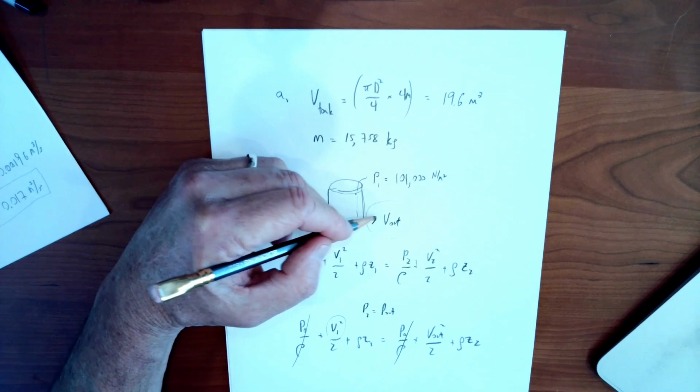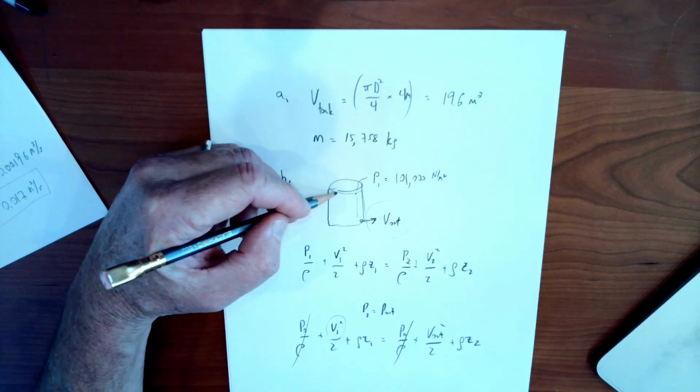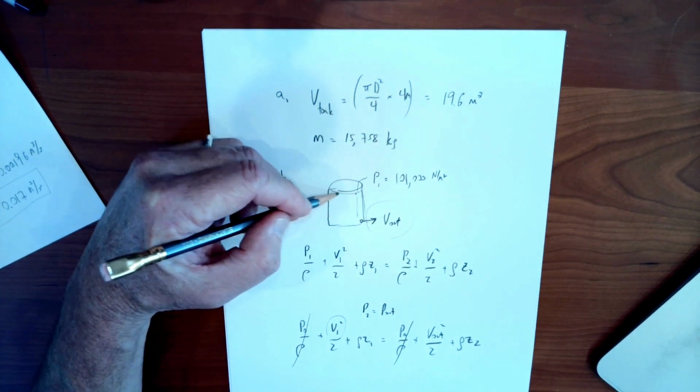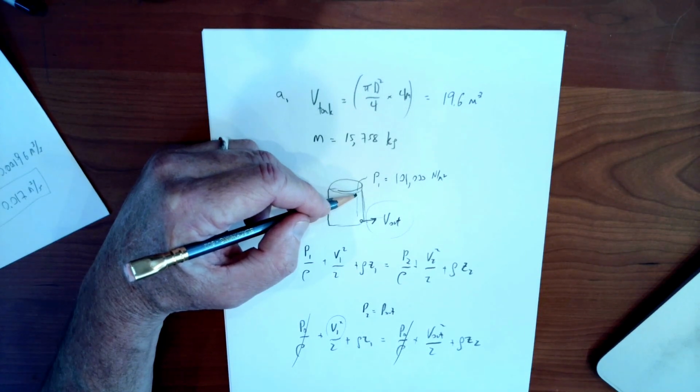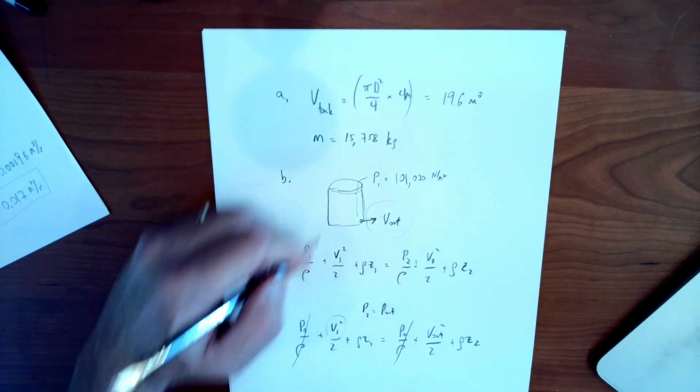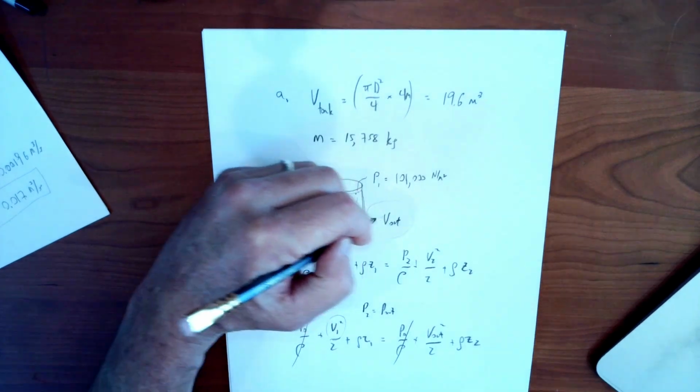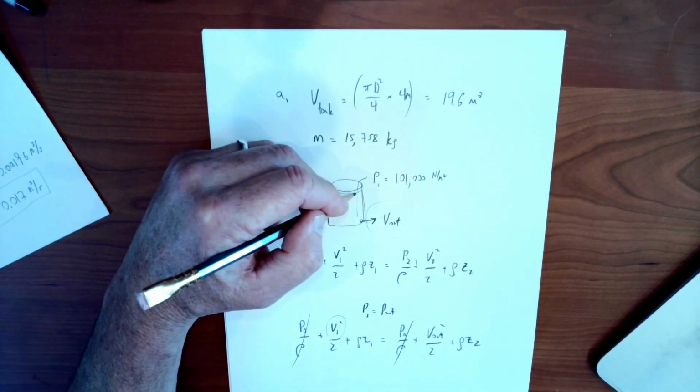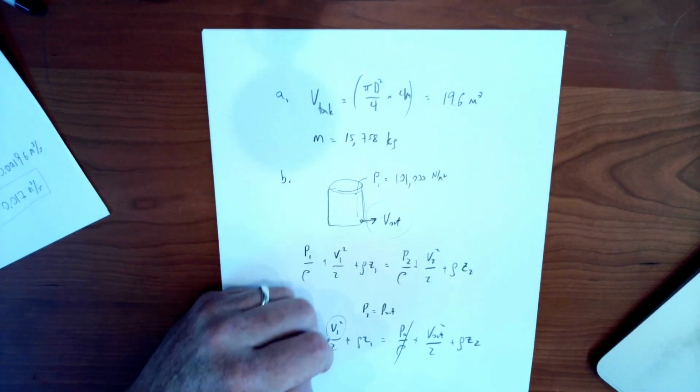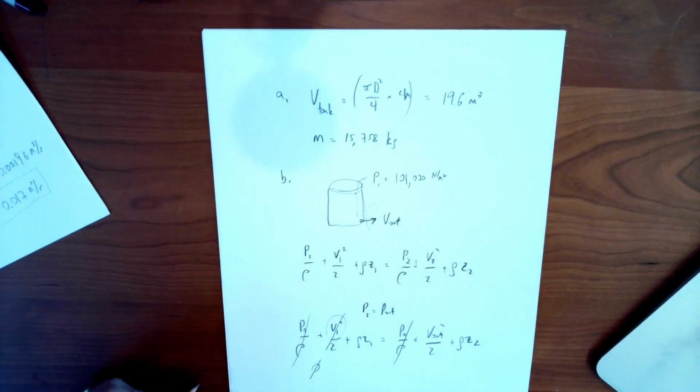When you spontaneously open this tank, this water is going to start shooting out. This kerosene is going to be going very, very slowly down, but that is negligible. You have a large tank of kerosene and a jet of water coming out. This velocity is going to go very, very slowly down, so it's negligible. It's not truly 0, but it's almost 0.